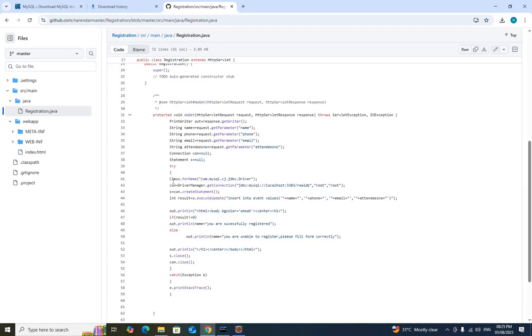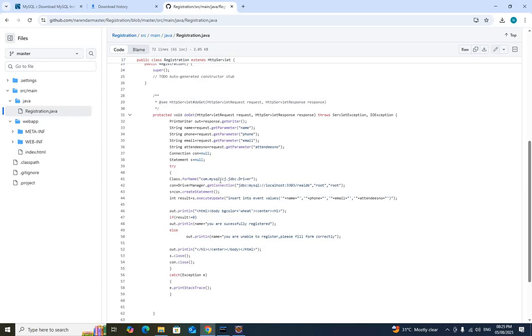This is the coding for writing the database connectivity. Class.forName com.mysql.cj.jdbc.Driver is the driver name of MySQL. If you want to connect the JDBC to the Java, it won't happen easily.